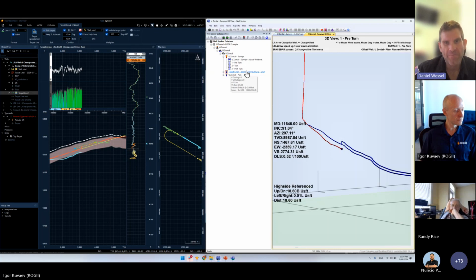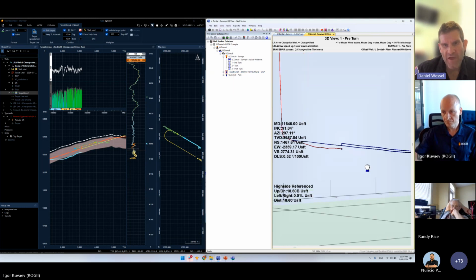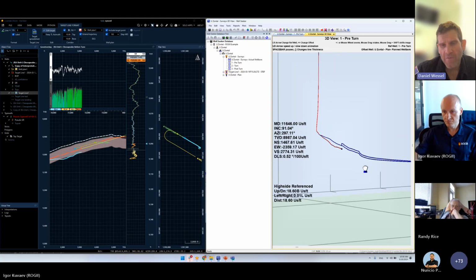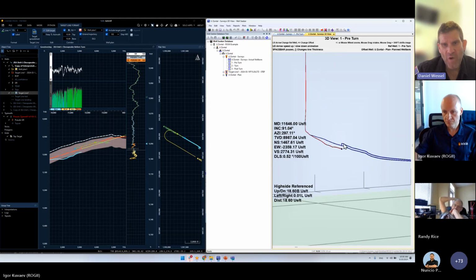that we are following. You can see in the Well Seeker 3D view, we have a second well plan that has been created. Now, some of you may be a little bit confused as to why it looks like it's got this big step. That is absolutely deliberate. And the reason we do that is because whenever we are reporting our distances from the well plan, we want to know what TVD that is relative to at the survey point.